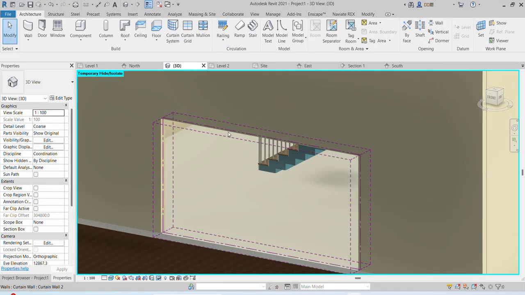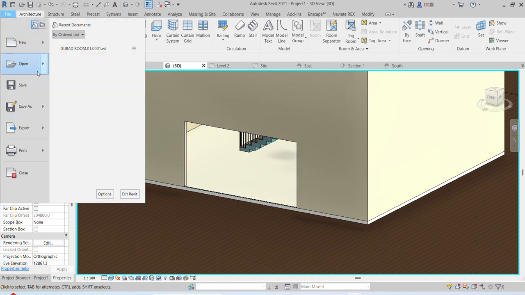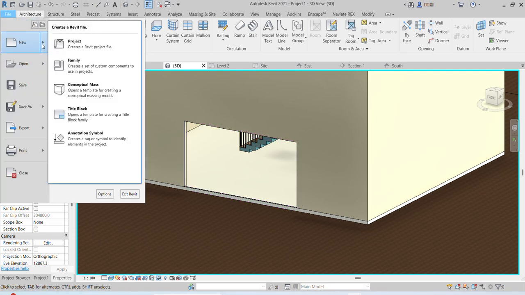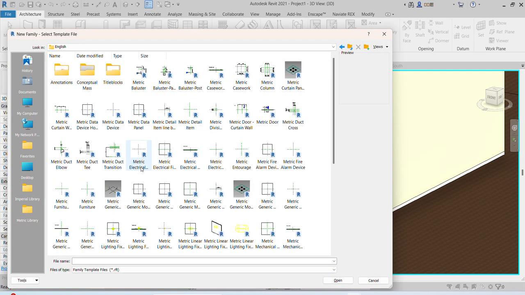Okay, perfect. Now I will go to the family. I'll open the metric curtain wall panel.